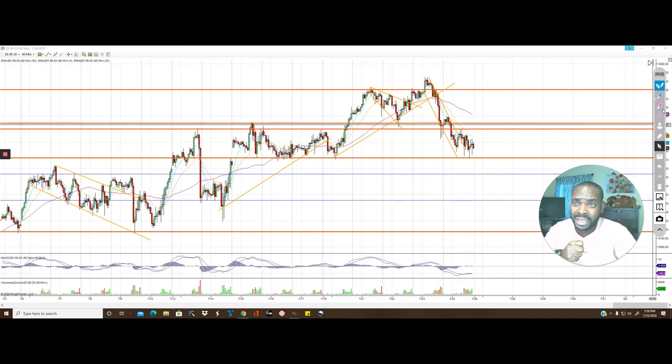Guys, if we do not get a bounce at that level and we break the support area, it's not going to be very nice, because the nearest major support level from here is going to be somewhere down here. Yes, we have a short-term level here, we have a short-term level here, but I showed you on the larger time frame that if we break down, this was the next critical support level that we were looking to come and test. What would actually bring us down that low?